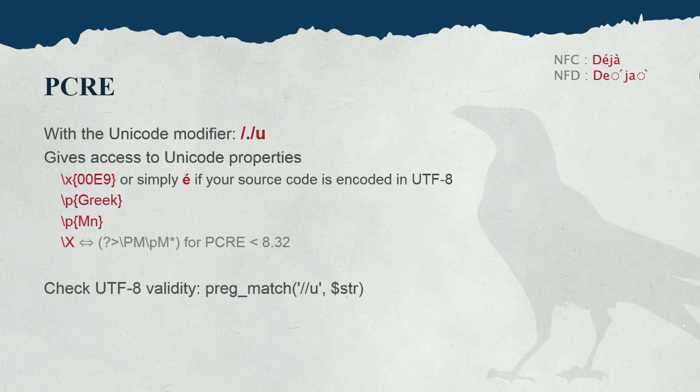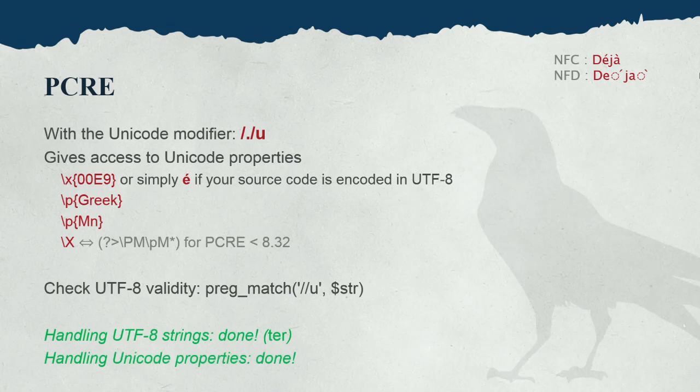There is also a trick, which is preg_match with an empty regular expression, which will match any string because there is no specific criteria there. And with a U modifier, the preg_match function will check the string and just return false or true if it's valid. Nice. So we have an easy check to know if a string is in UTF-8 or not, which is just that one. Good. So again, using only that, we can recreate all the other string functions, substring, strlen, strpos, and so on. And we have a new tool, which allows us to have access to Unicode properties, backslash p Greek.